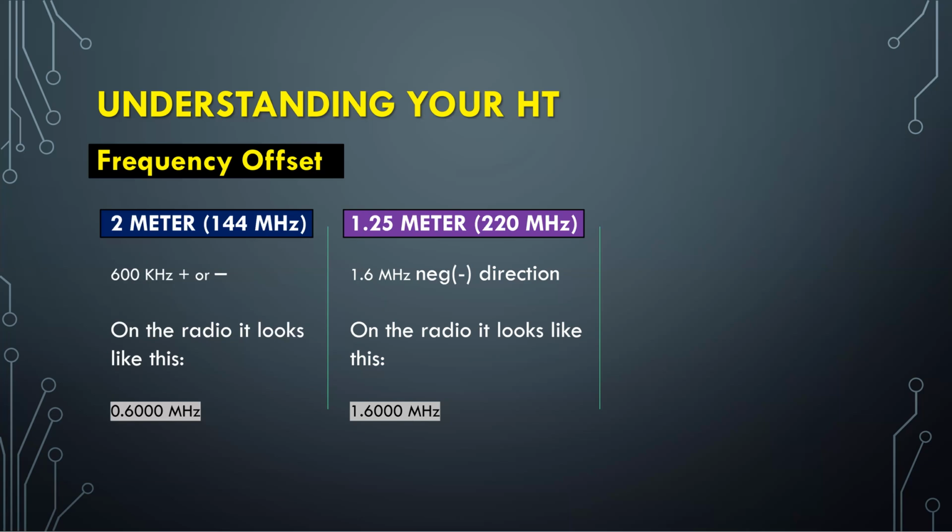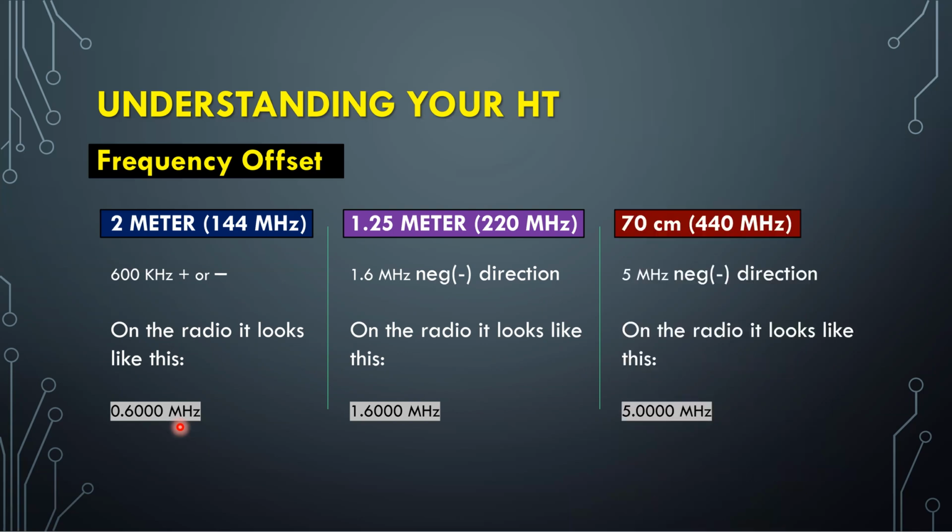And the reason why I put what it looks like on the radio is because when you're dealing with 600 kilohertz, people refer to it as 600 kilohertz, but it's 0.6 megahertz. Okay, so the radio will not give you an option to put kilohertz in there. Everything is in megahertz. So it's 0.6 megahertz, which is 600 kilohertz. Metric system 101. And then for the 70 centimeter band, the offset frequency split is 5 megahertz, and it's always negative.